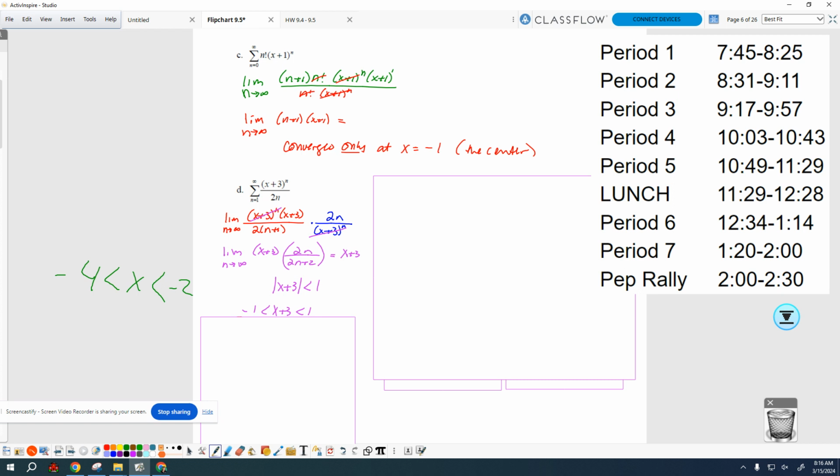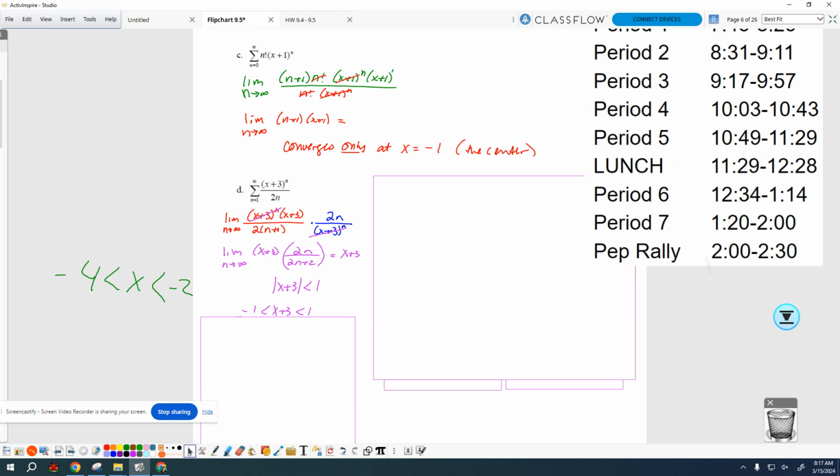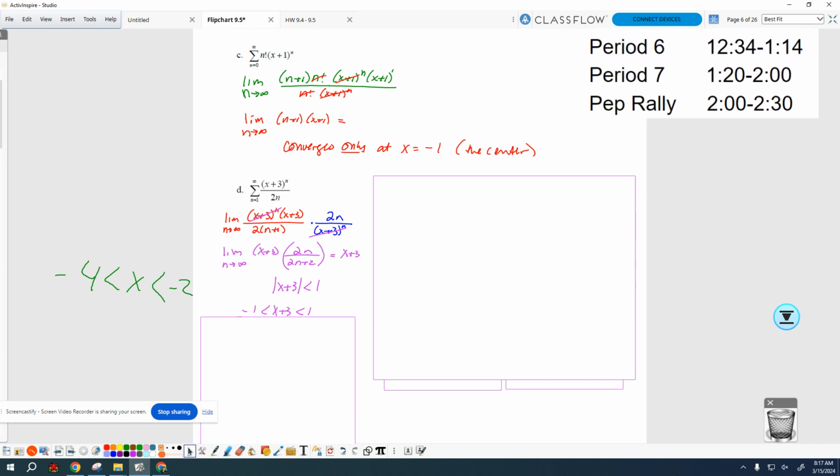All right, guys, can we look at part D? So ratio test, I get x plus 3 out of that. So squishing that between -1 and 1, my endpoints are -4 and -2. Josh, what do I do with those? You do endpoint test. Endpoint test, which is doing what? You plug in -4.